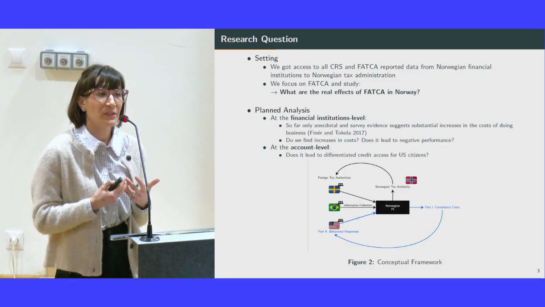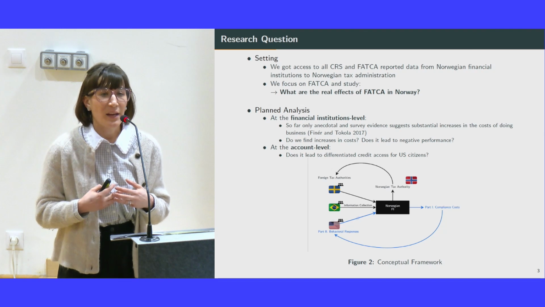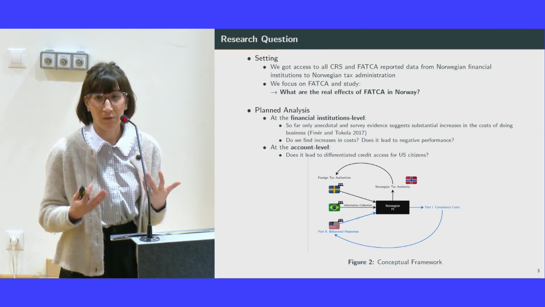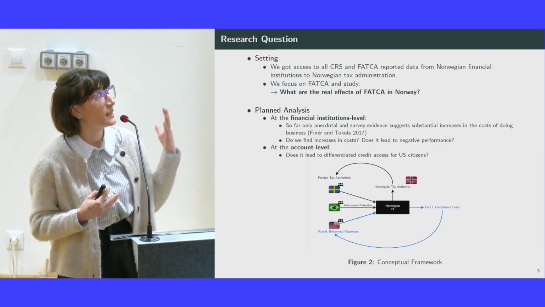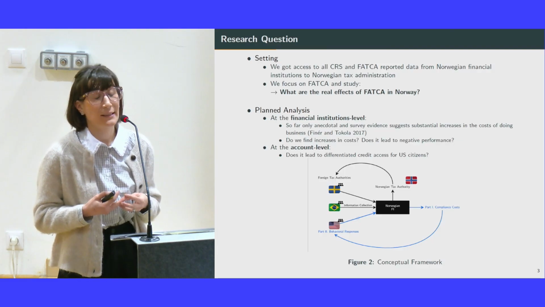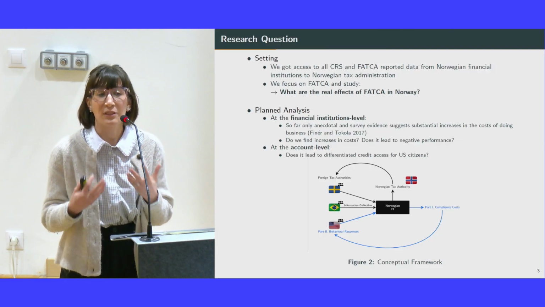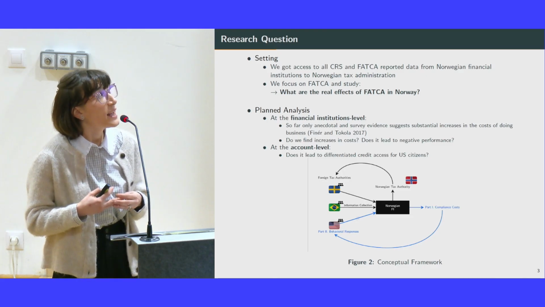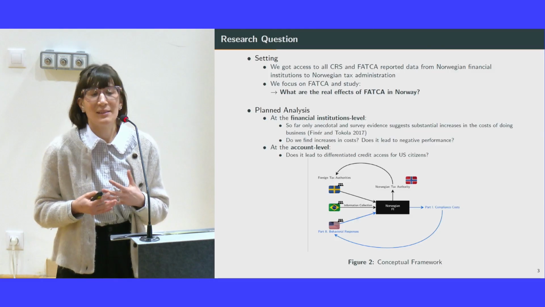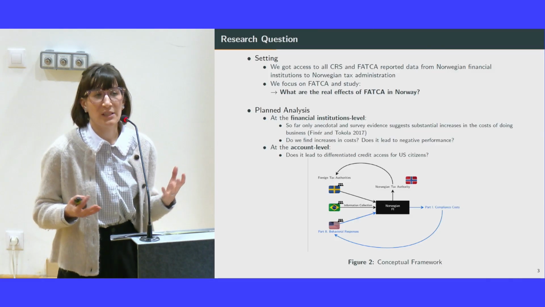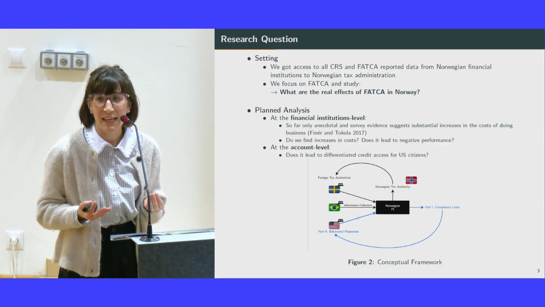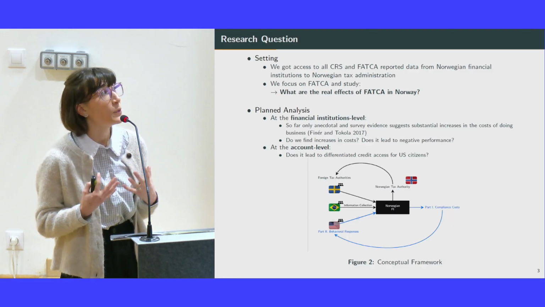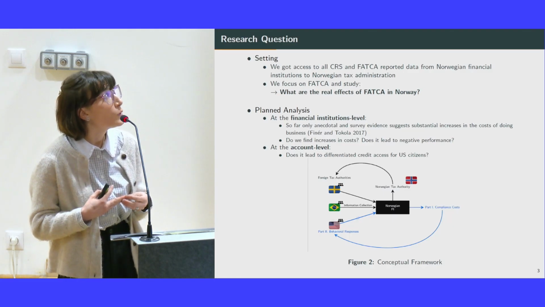There has been anecdotal evidence. One might think that Nordic financial institutions already have to provide a lot of information to the tax authority, but actually the survey evidence we have is exactly on Nordic financial institutions, highlighting that it was very costly for them to introduce FATCA and then subsequently CRS. We want to see whether it is true on average too. So is it just survey evidence of a few specific cases, or is it really true that financial institutions in those countries faced a big burden from this policy tool?